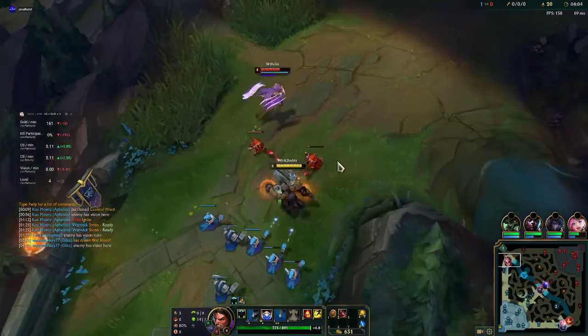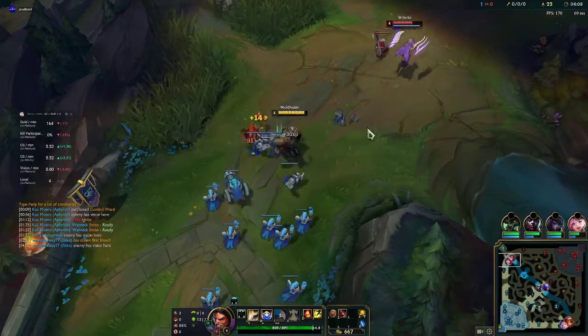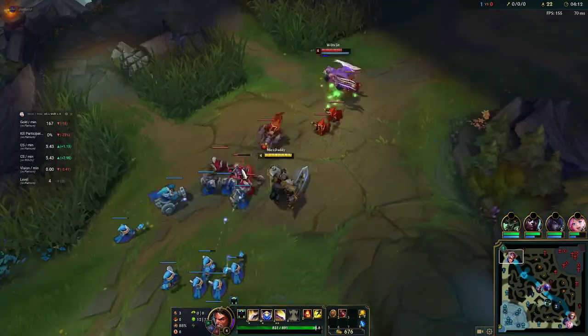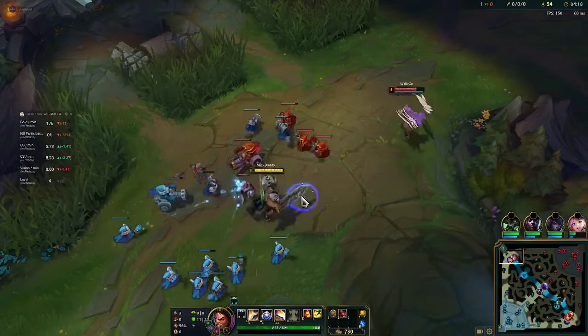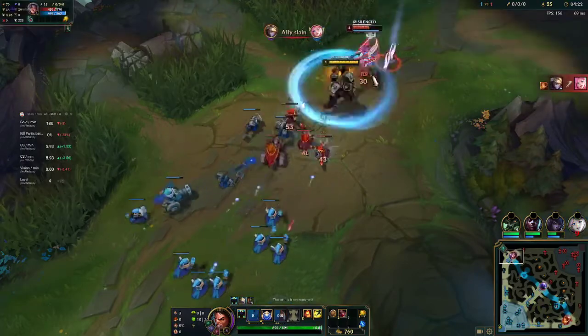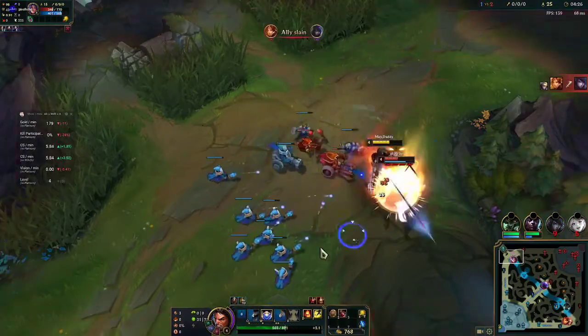Okay, that broke my freeze. Now we're going to start pushing into her. We have a huge minion lead here, so if she goes in on me, she's going to take some extreme amounts of damage. Yeah, good setup for level 6.